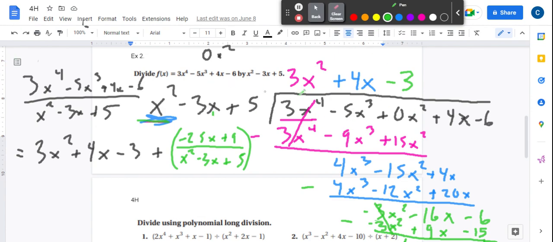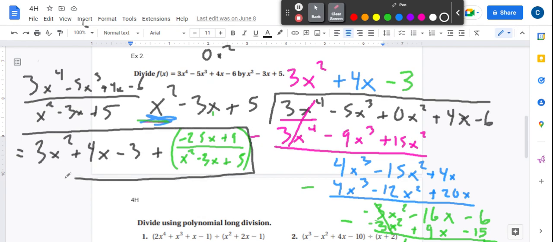We do this long division process, and up top, when we're doing this, we get 3x squared plus 4x minus 3 going through the process. Okay. And then we have to add our remainder, and our remainder is over our original thing that we were dividing by. So this would be our final answer right here. Okay, that's called polynomial long division.